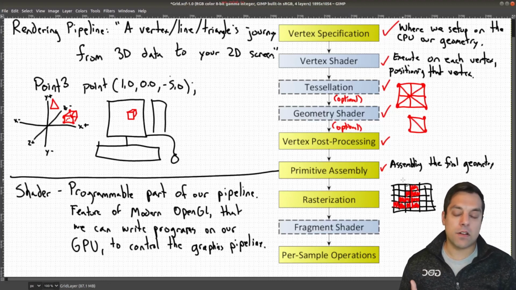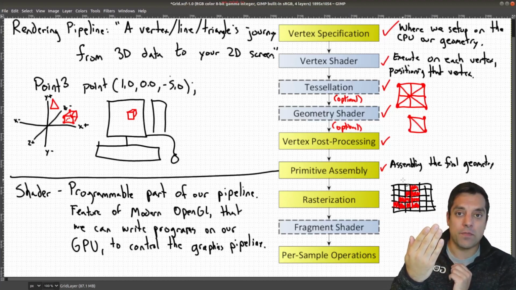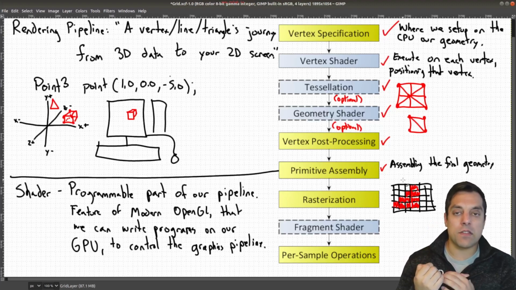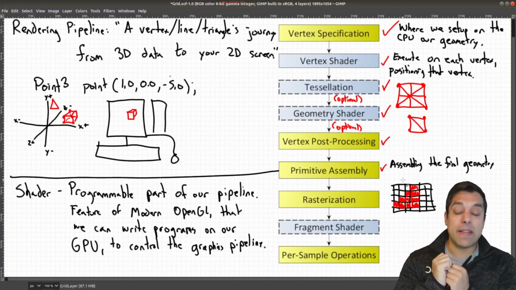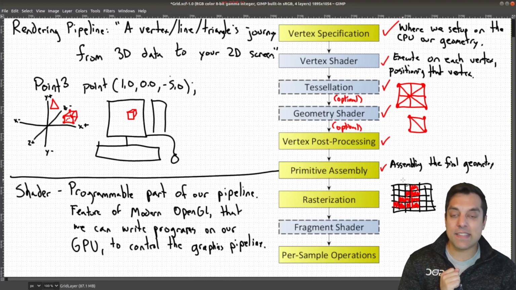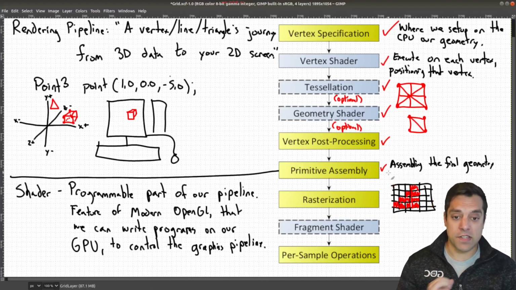Now there are some other steps that go into rasterization, such as what if I have one shape in front of the other, which one actually gets drawn? For this, there is something known as a depth test, which stores some additional data, which again, we'll talk about. This depth buffer, and Z buffer is the other term it goes by, determines which shape actually gets drawn in front of the other. The end result of this phase is that we have some filled in pixels, perhaps of different colors as well.